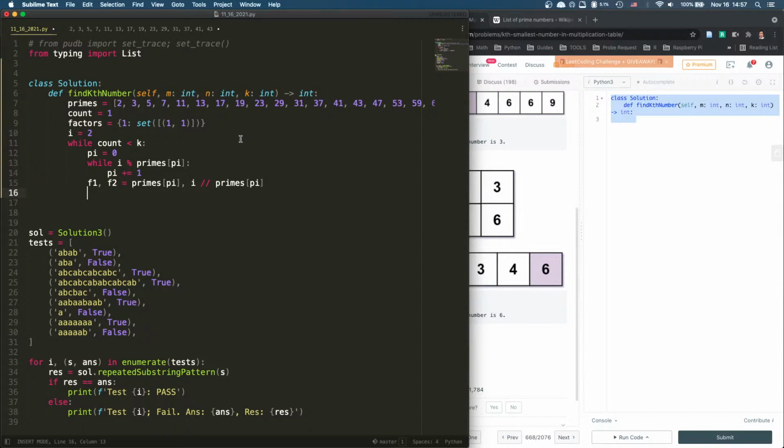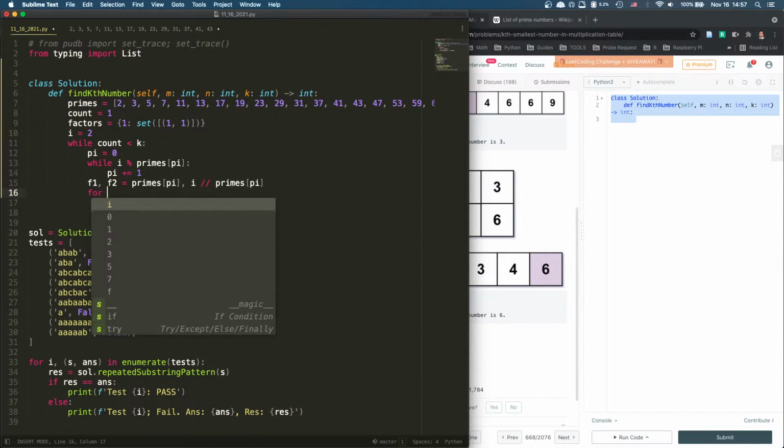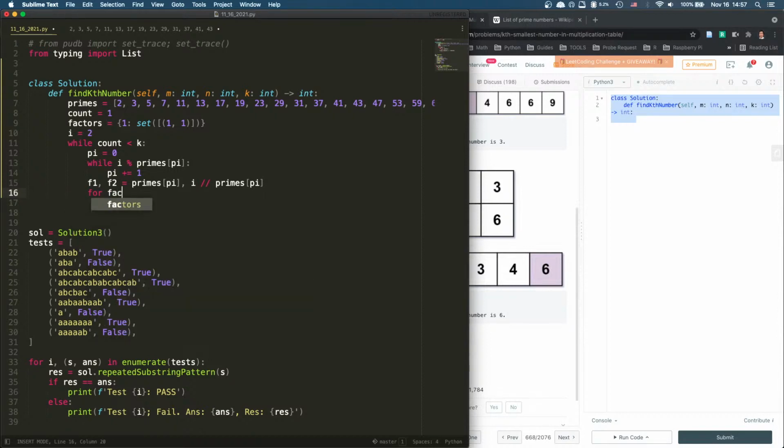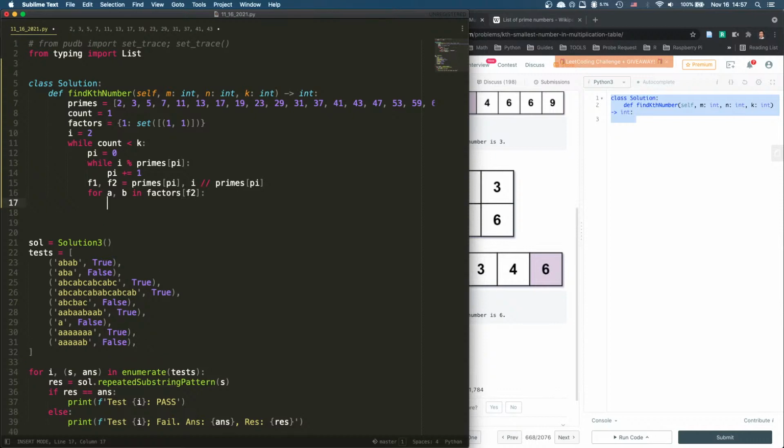So we're going to say for, doesn't matter, so for a and b in factors f2, factor 2, right? So these are popping out.